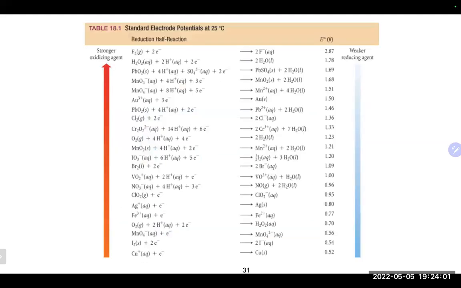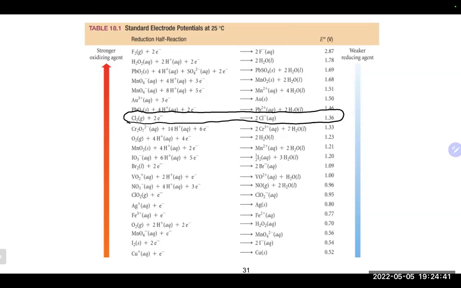So the standard reduction potential, here's a table similar to one I think you got in your book. And again, if you look through this table, every single one of these reactions is a reduction reaction. And as I mentioned before, technically speaking, if we wanted the oxidation reaction, we would need to reverse what we see on this list. So for example, if we look at this reaction right here, again, we have Cl2 plus 2 electrons make 2 Cl minus, which has a standard reduction potential of 1.36 volts.